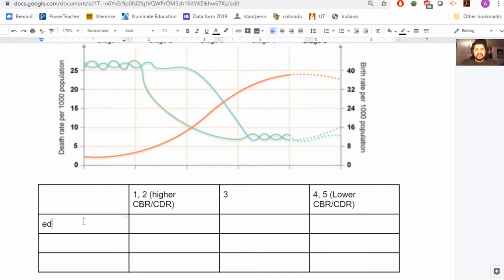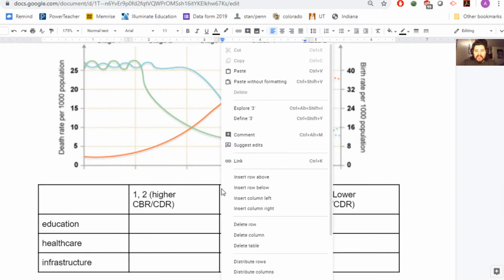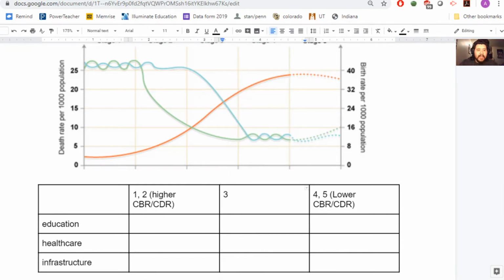So let's think about these categories in this sense. We may have these characteristics, let's say education, healthcare, and what we might call infrastructure. So we're looking at these different categories, and what we're really searching for in this case is to understand how these categories differ between the stages, and then explaining those differences as we get into an actual FRQ response. So here, thinking about education, we can say higher or lower levels. We may start with lower levels of education, greater levels of education, and then these would be where we see the highest levels of education.